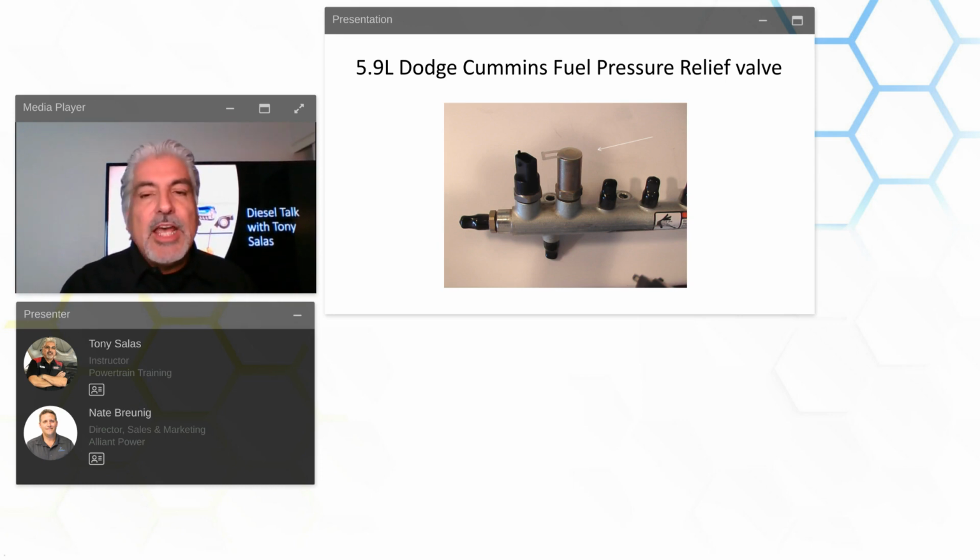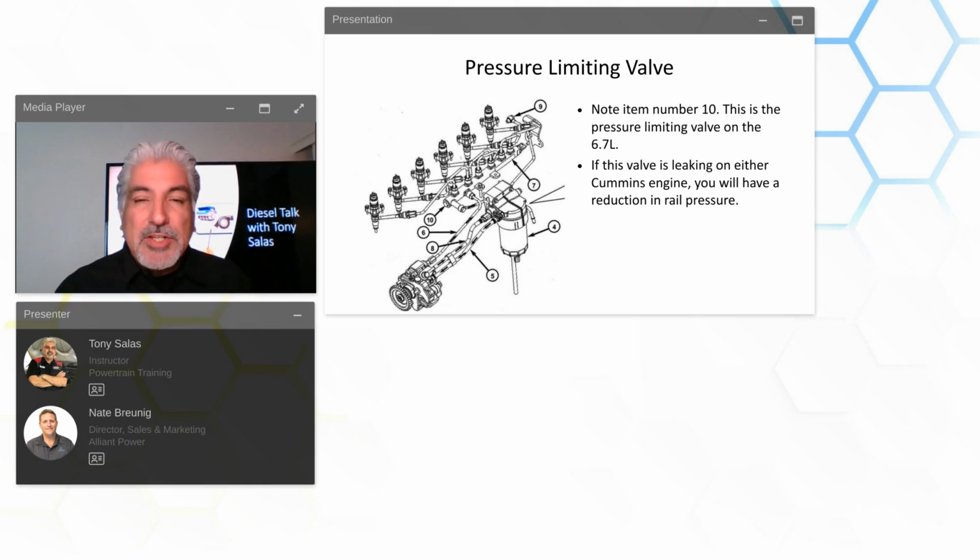As I look at the pressure limiting valve, which is item number 10 there on the screen, that is where your pressure limiting valve is. In this case, we take the banjo fitting off again, and we also look to see if we have pressure or any kind of fluid, meaning diesel fuel, coming out of there. You're going to make sure it's not leaking, because I have caught the pressure limiting valve leaking under a load. So if I see any evidence coming out of that banjo fitting, that's telling me we're probably leaking. So why am I telling you earlier about not changing things?